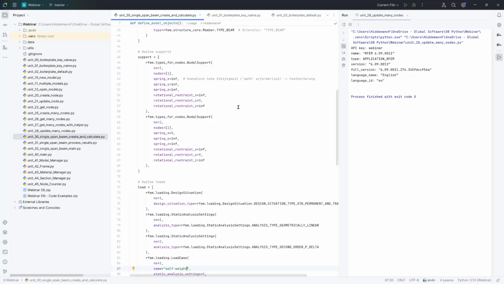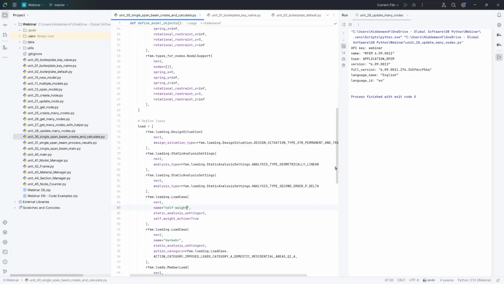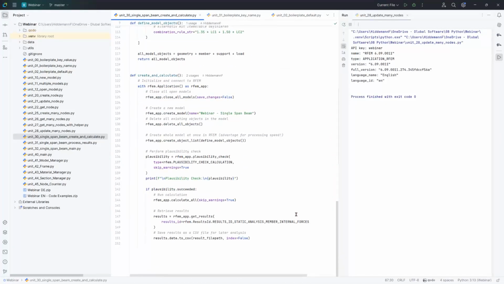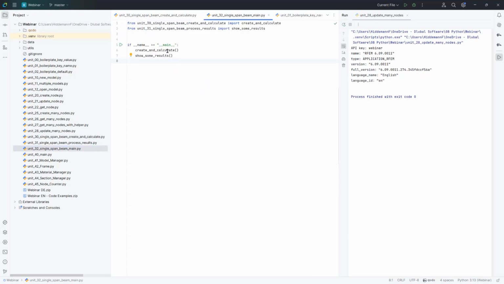We are doing exactly the same as with the nodes, but slightly restructured to work within our own create and calculate function. The single span example is split into create and calculate, processing of results, and a main script which calls both of them by importing these unit examples.